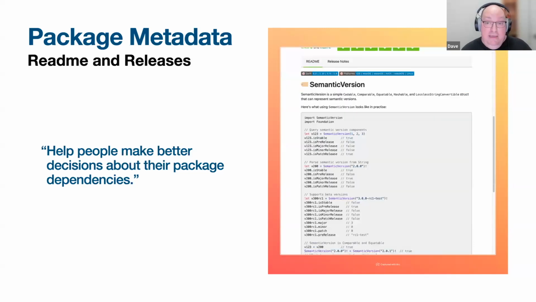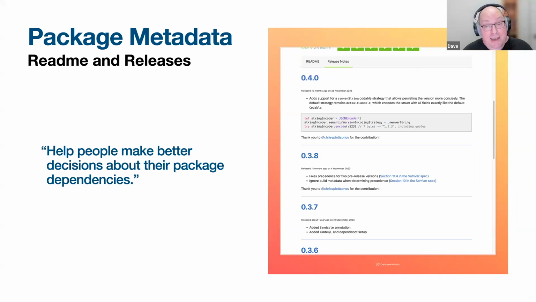Another big part of that is the README file, of course. So we bring the README file in and we maintain all of GitHub's syntax highlighting and code features and all the kind of formatting that GitHub puts on a README file. We bring that in as best we can.